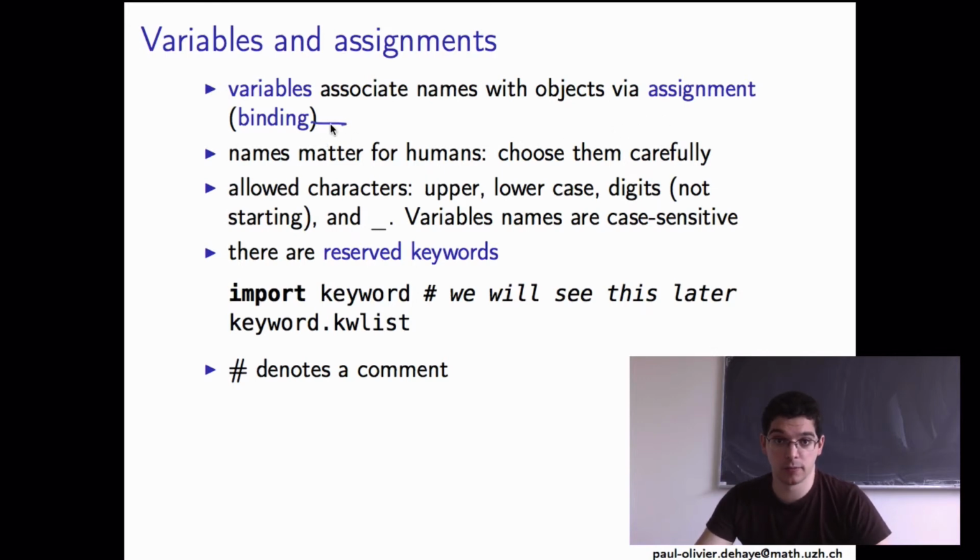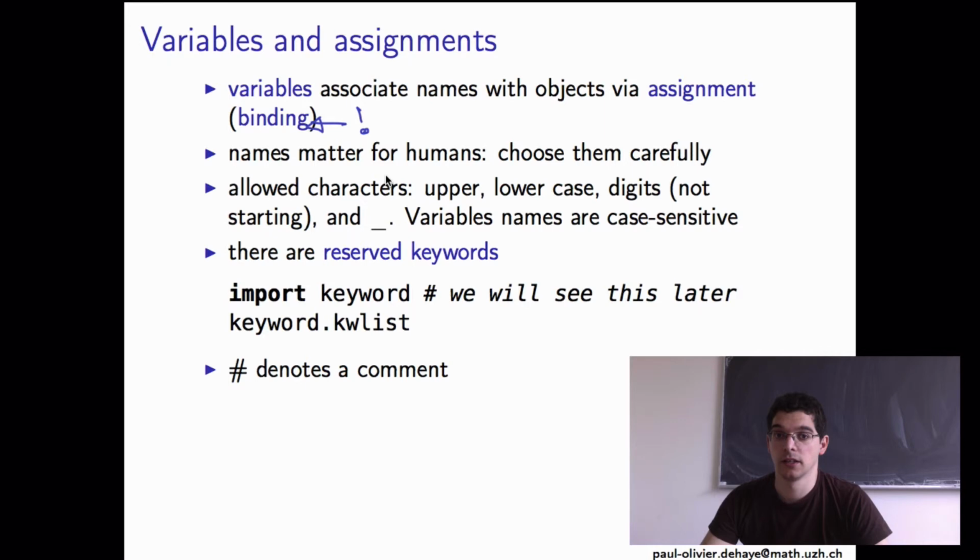So this is very important, the word binding. Variables bind to objects in Python. Try to remember that. Now, the names of those variables matter for humans, but they don't really matter for the Python shell itself. The shell only uses the names to identify specific variables. So you can't have two variables with the same name, that's for sure. But beyond that, the shell does not care about the name. It doesn't try to extract information from that name.